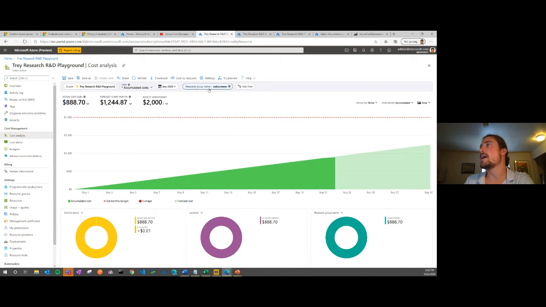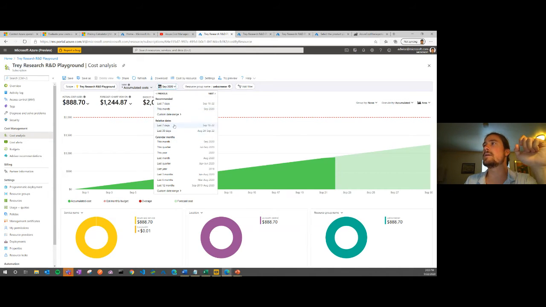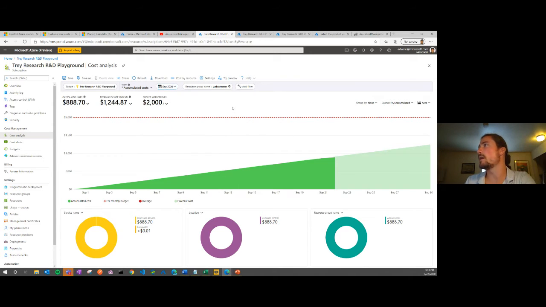Again, I think someone in the chat had asked how to see costs for a specific resource group or resource. Using this filtering tool is a great way to drill in further on the cost. As I mentioned, this is just the web screener resource group costs. Similarly, you have the ability to toggle what date range you're looking at these costs over. I'm going to keep this on the current month.